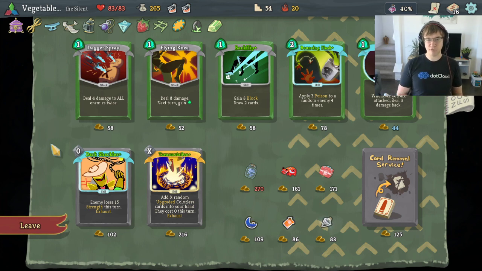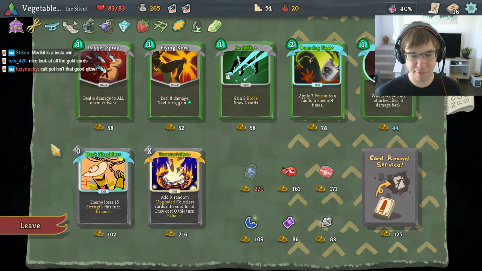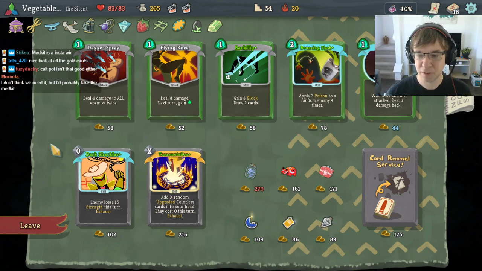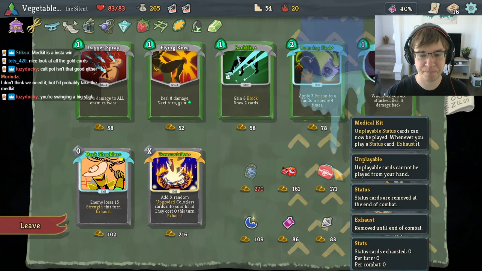Dark Shackles is just like an extra way to brick, though. We don't actually need that. We would just end up playing it on turn 1 for hand size. Yeah, I have to say, it looks like a pretty good Medkit. That's true, yeah. Cult Pot's just gonna give us 3 strength, right? Medkit seems pretty insane.